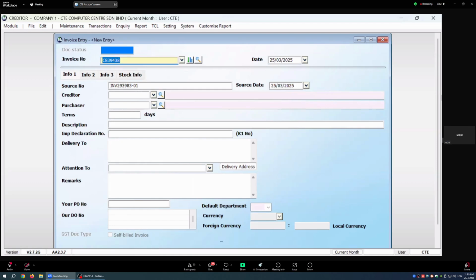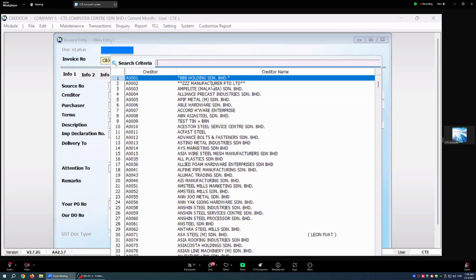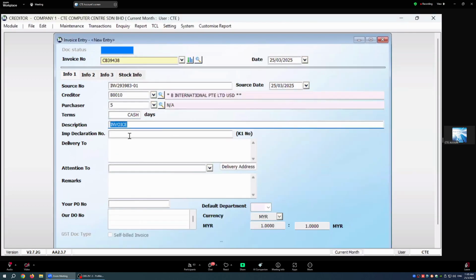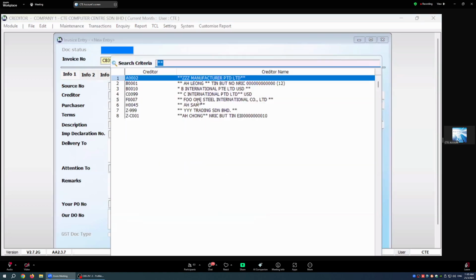And then after that, this is a supplier, for example, USD, B International, a public listed supplier. K1 number I have to put in. It's a mandatory field. Maybe I put one US. If you use foreign currency, you put the LC rate. How much is it? Maybe I choose one with foreign currency.